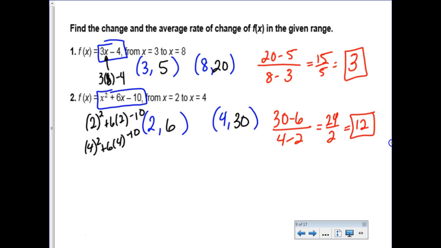So that's basically the idea. At the end of your homework assignment, there's some instructions where it says, like on number 66 or whatever, change the instructions from the book and find average rate of change from x equals 1 to x equals 3. So that's all you got to do for it.